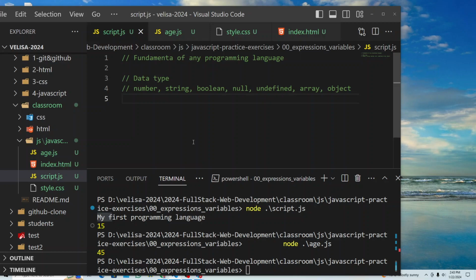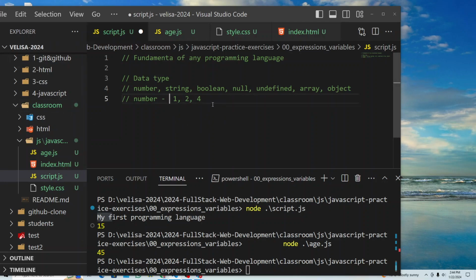Okay, so let's look at number. What is a number? Anything, from 0 to 9, right? Any number, okay? 1 2 3 4. I mean, 0 is used, but 0 will again be boolean, I believe.